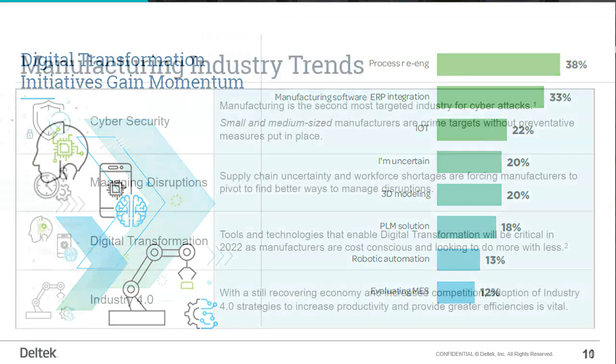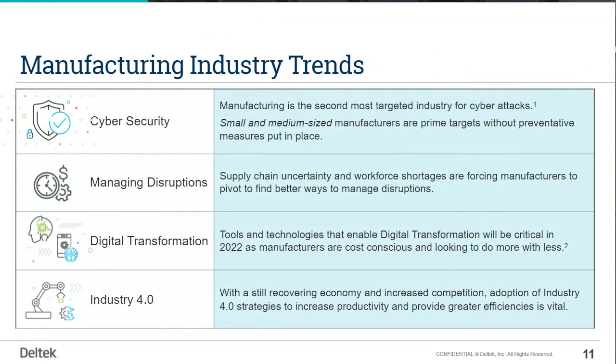So before I turn this over to Jesse and Jonathan, I just wanted to touch on a few trends that we're seeing in the manufacturing industry. Cybersecurity is huge. Manufacturing is actually the second most targeted industry for cyber attacks, and small and medium-sized manufacturers are prime targets if they do not have preventative measures put in place.